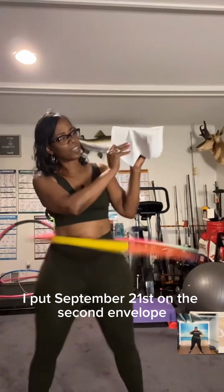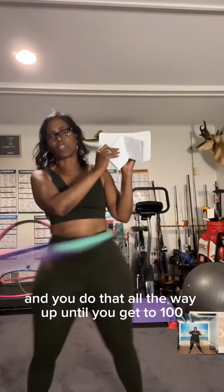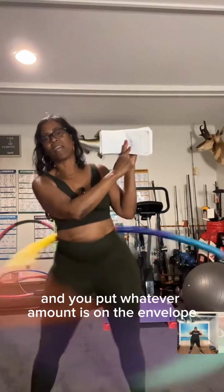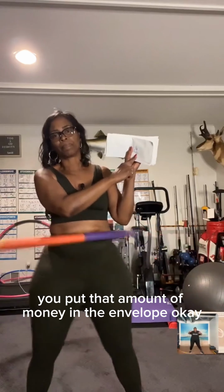So I started my challenge on September 21st. On my first envelope, I put September 21st. On the second envelope, number 2, is September 22nd. You just do that all the way up until you get to 100. Each day, you take an envelope and you put that amount of money in the envelope. So today we are on envelope number 53, the 53rd day of the challenge.